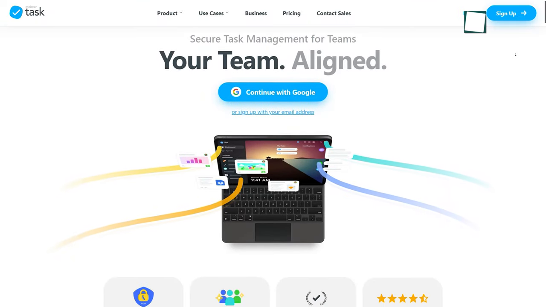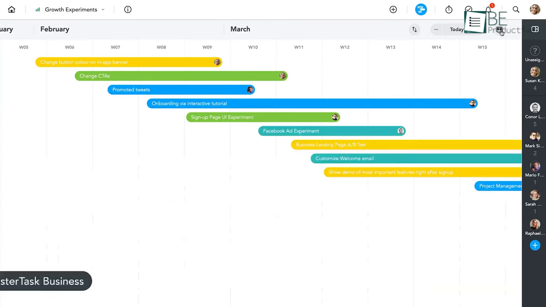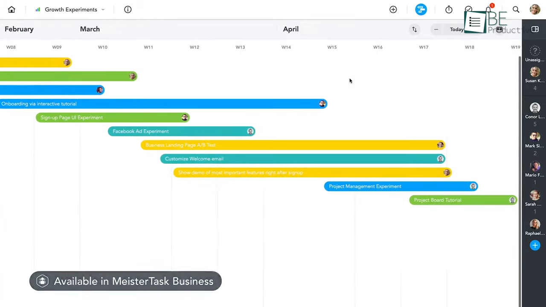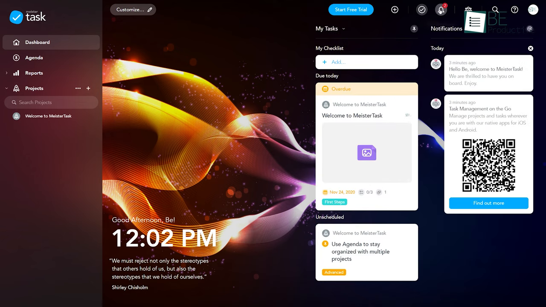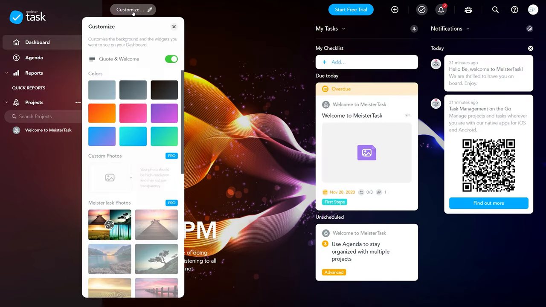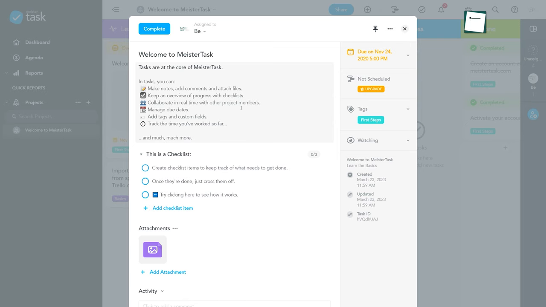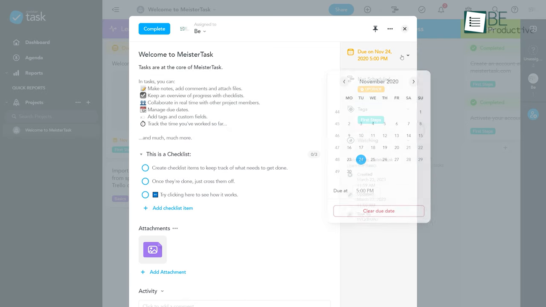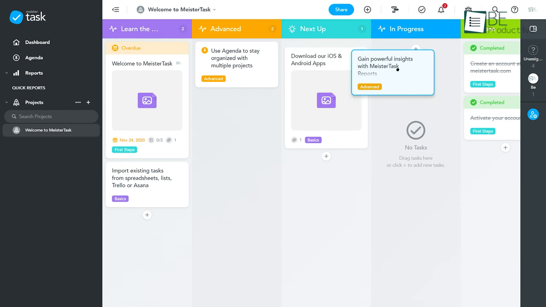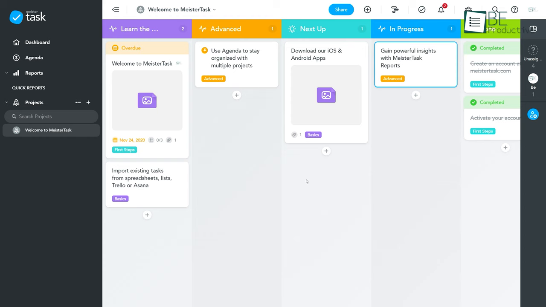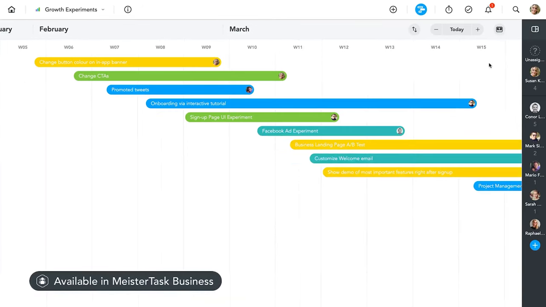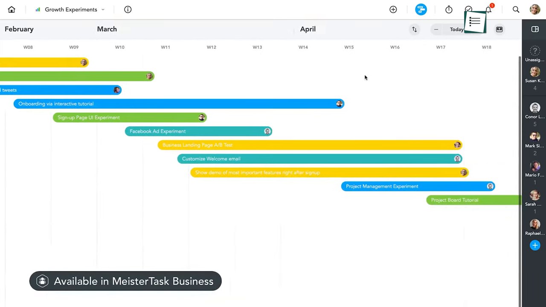Last software on our list is MeisterTask, a customizable task management software that helps teams stay organized and track progress from start to finish. The dashboard provides an overview of tasks and projects, including personal agendas, notifications, favorites, and statistics. With its customizable project boards, users can create and assign tasks with due dates, priorities, checklists, tags, and attachments. While the Kanban-style project boards enable users to manage tasks and collaborate seamlessly, the Gantt-style timeline feature helps in assigning and scheduling tasks in calendar view, identifying bottlenecks, and ensuring deadlines.